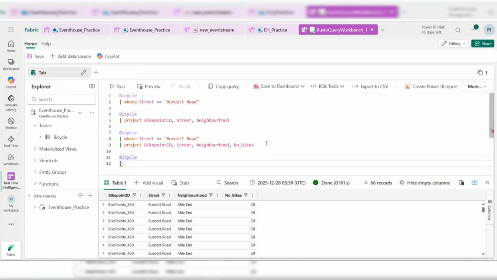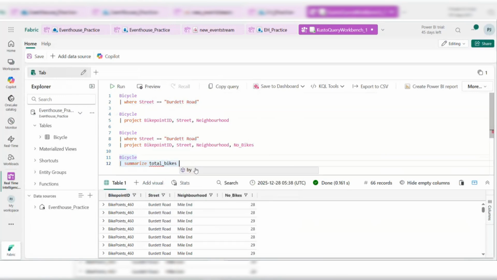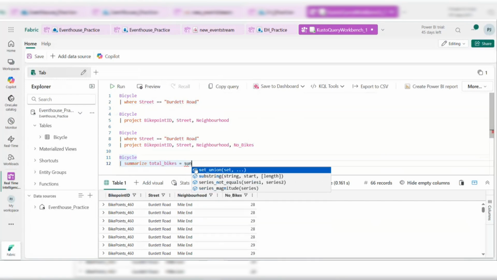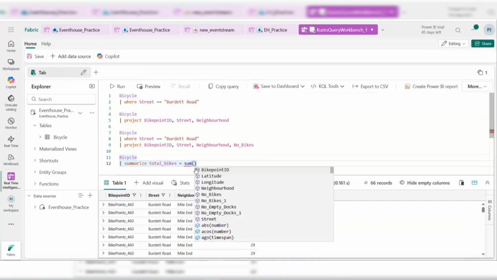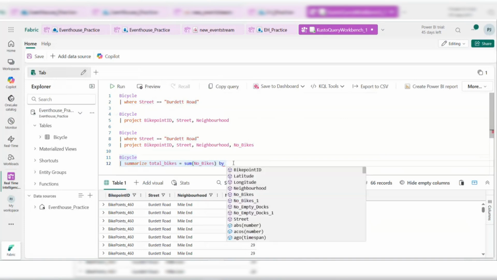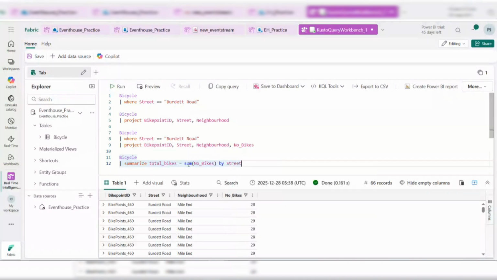Now if I want to use summarize, let's say I want to summarize the total bikes. So total bikes is what I want to get, which is nothing but the sum of the number of bikes, by street. So what I did is I just used the sum of total bikes grouped by street.